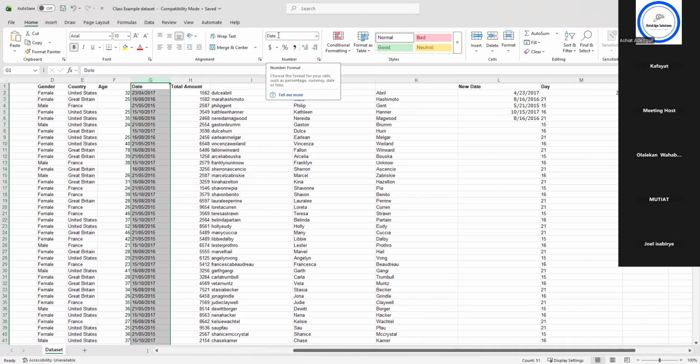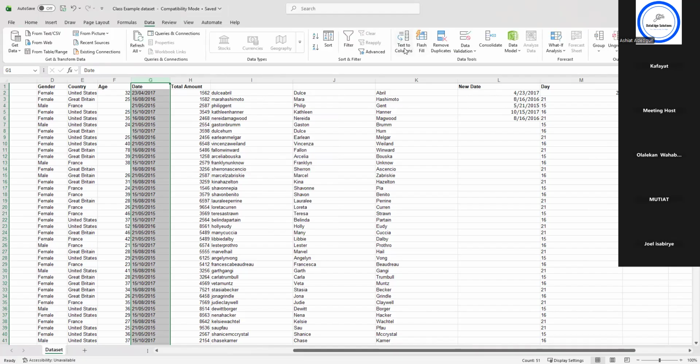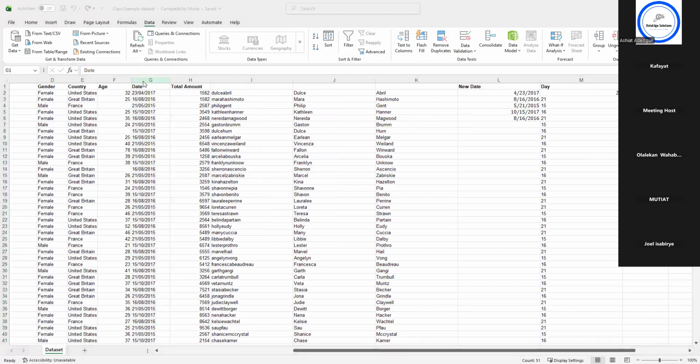So when you use this formula, you go here, Home, and change to date, or you use Data and do text to column. However, if you still find out that the date is not a real date, how do you know that your date is not a real date?